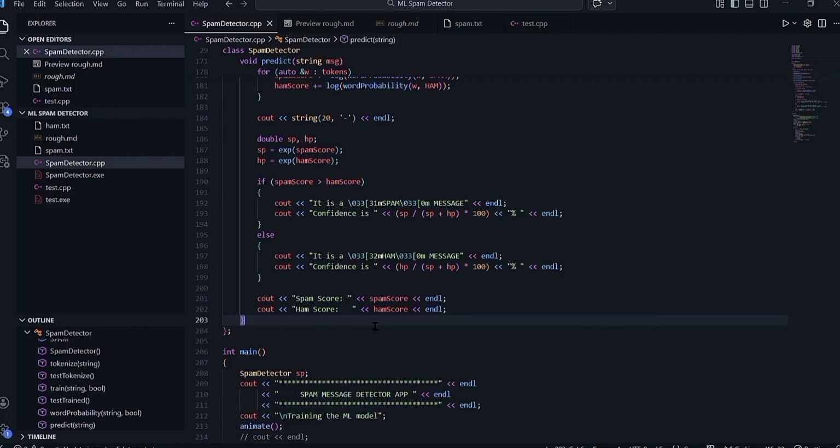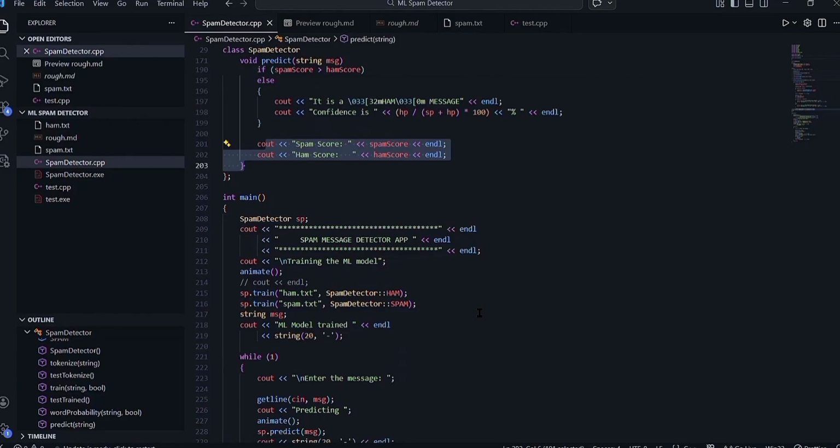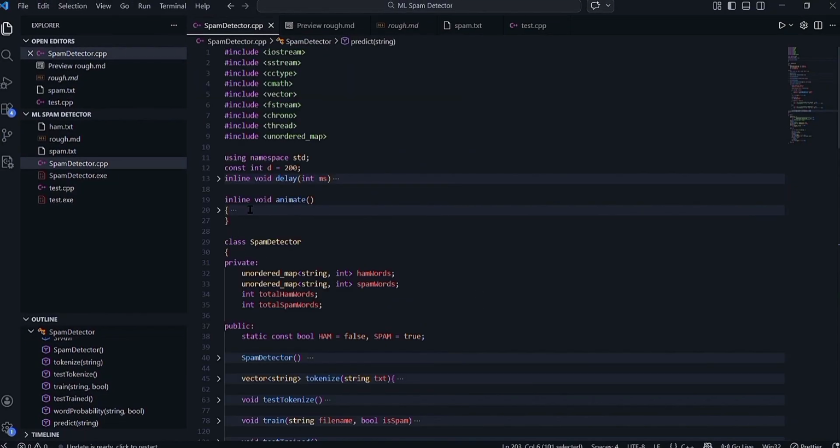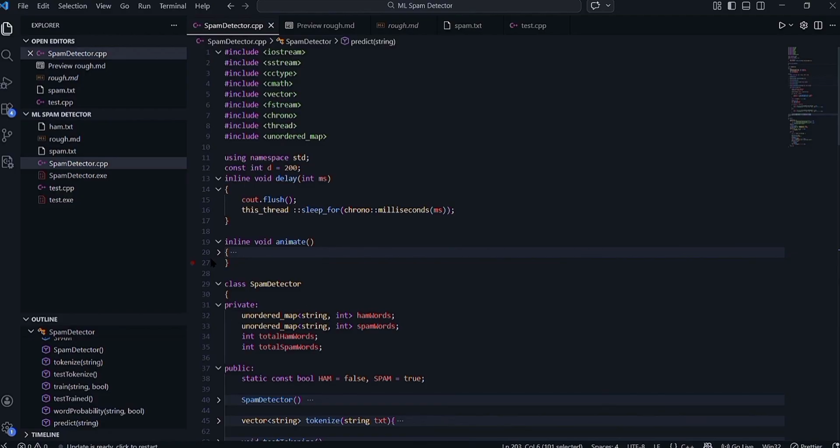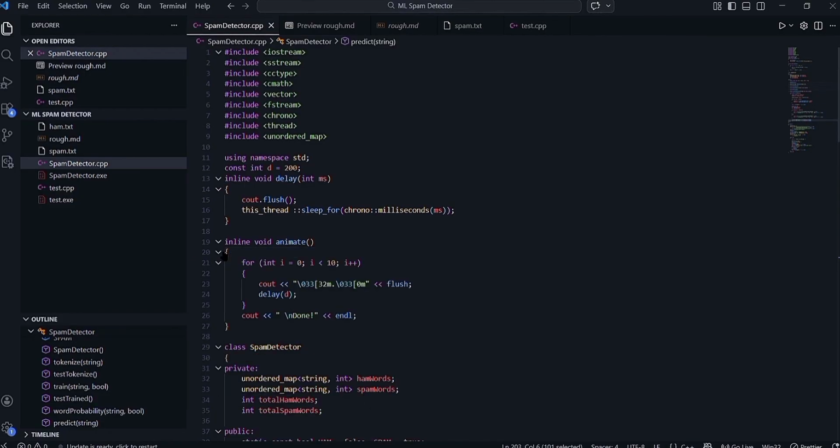And in the last we just print the spam score and ham score. I have used these two extra optional functions for making it look better, just as UI to appeal to the eyes.